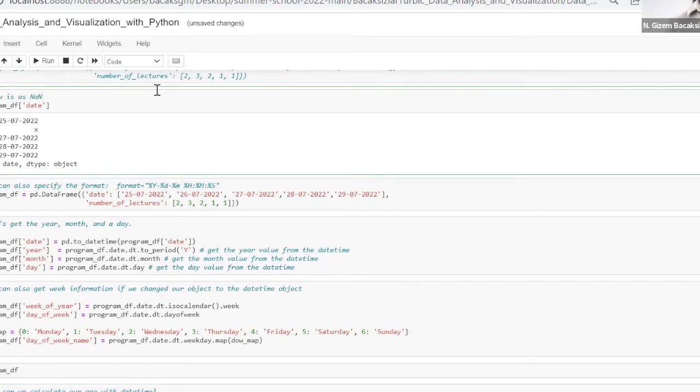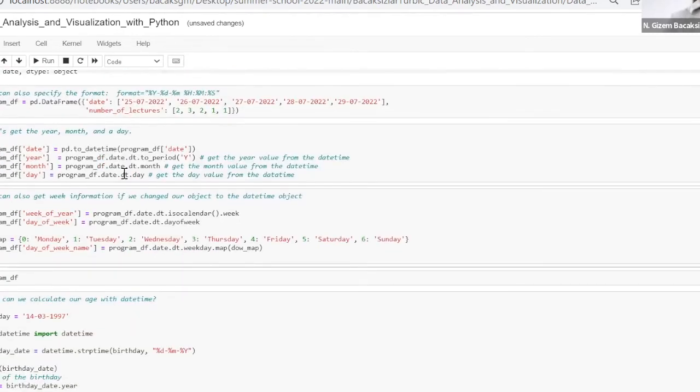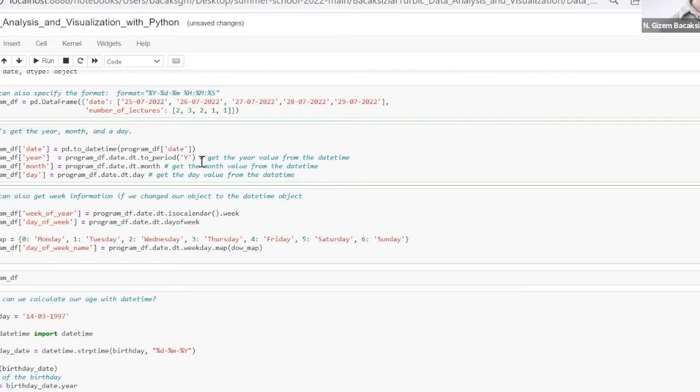And then can you also get values from the datetime? Now I changed it, and we have the full datetime again. They are there. And then you can do pd.to_datetime. It can be date, and then you can get only the year of the value. This is pd date dot dt dot to_period year, or dt dot month, or the day only.